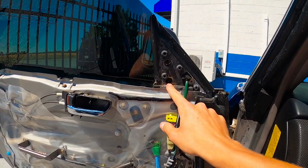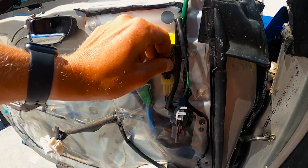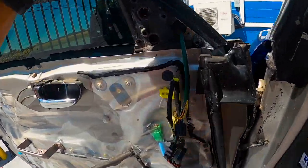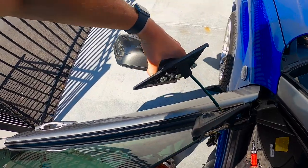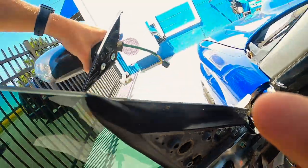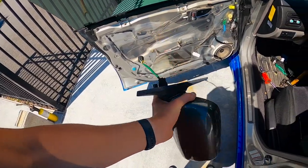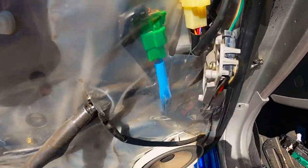So I went ahead and took the grommets out and took the three screws out right here. We're going to go ahead and unplug this little plug. We got it unclipped — we're going to pull that out of there, get that wire out of there. Then the whole mirror should just be on some rubbers. We popped the mirror out of there, got the plug through this little hole. Now we got the old mirror off. We're going to go ahead and bolt up the new mirror the exact same way in the opposite order, and then we'll show you guys the wiring.